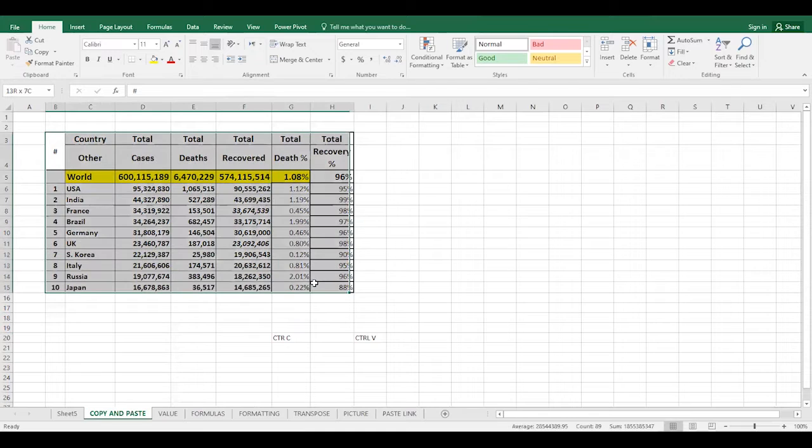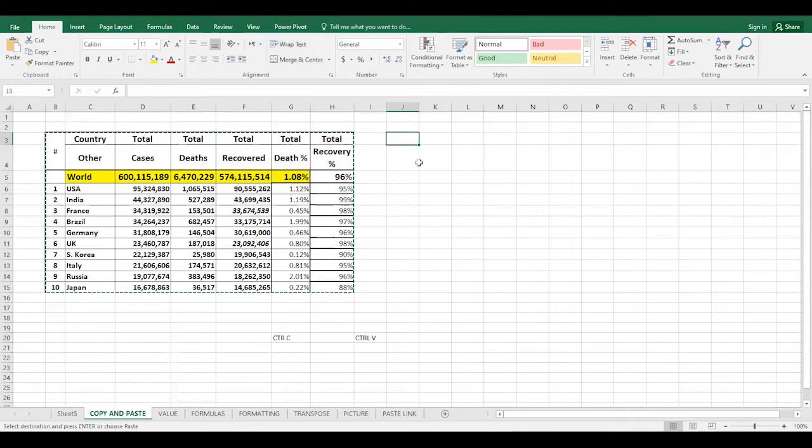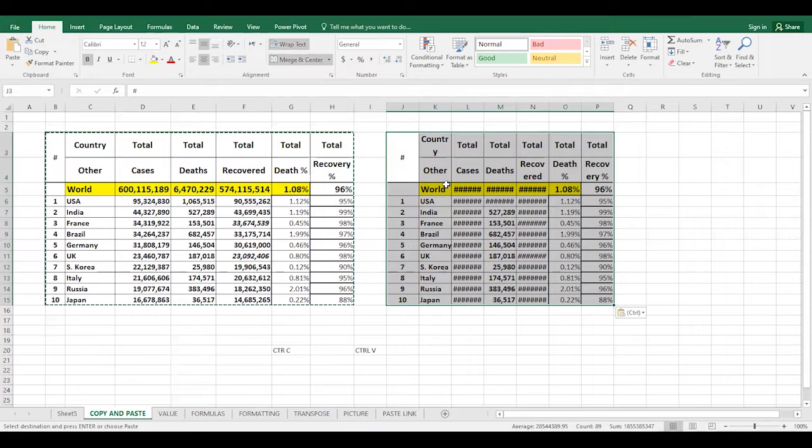Suppose I just select this data and press Control C. When I select it, you can see a border appears. It denotes that some data is selected for copy. If I click somewhere else and press Control V, it will just paste the data as it is. As it is means it will copy the entire data with the formulas, with all the things that we have done, but without the styles, without formatting.